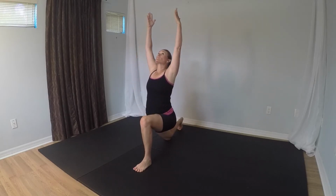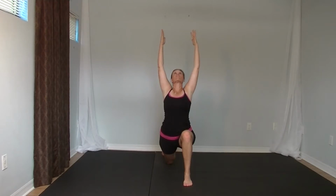Eventually, with those hips forward, as you inhale, you can reach those arms up. These are just options. Maybe gaze up for that added balance challenge. Most important, just stay present with the breath.